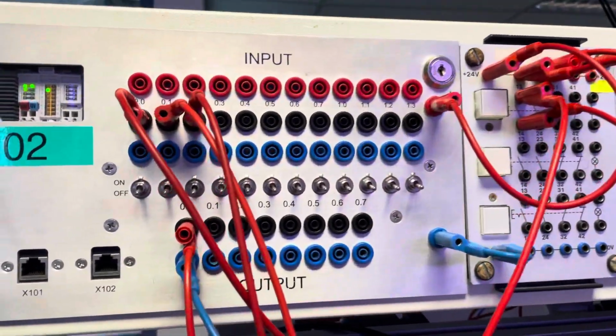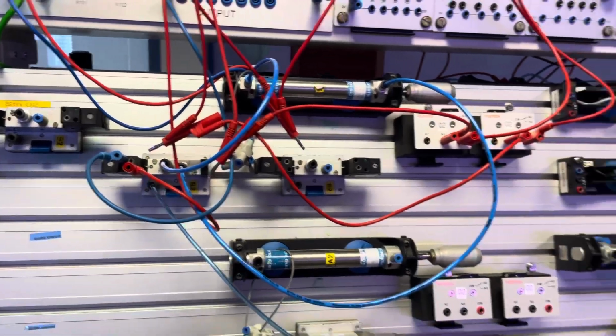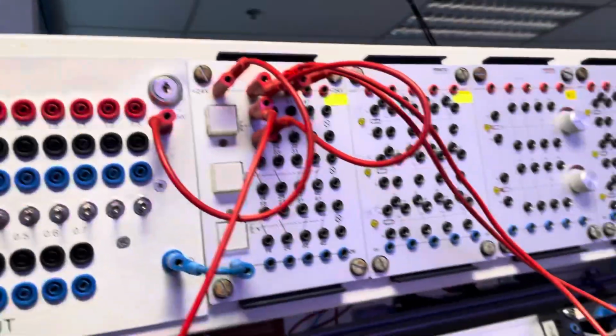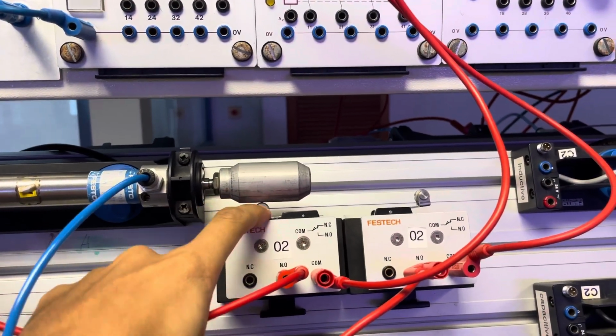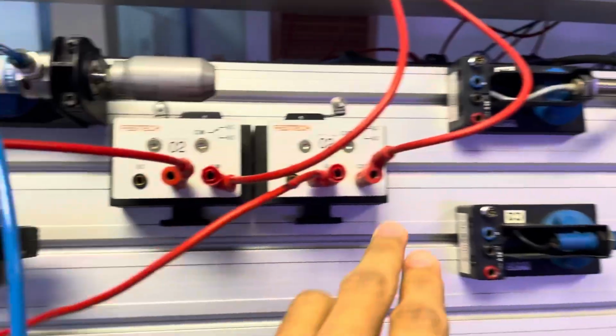So this is the whole circuit. Basically 0.0 is connected to the button. 0.1 is connected to here, so it's affected by this latch. 0.2 is affected by this latch.